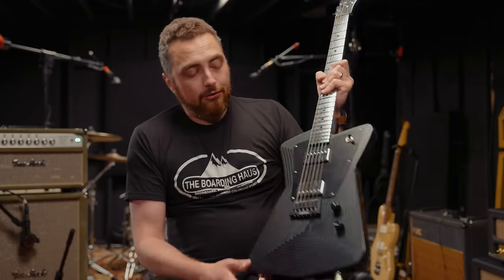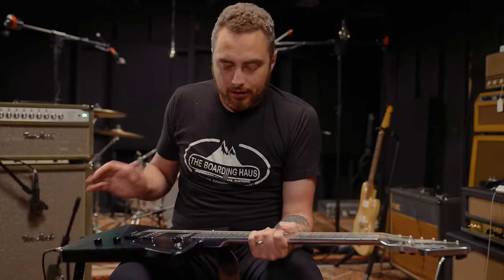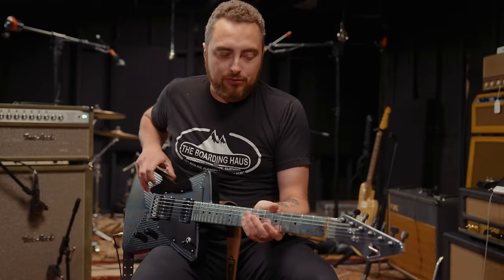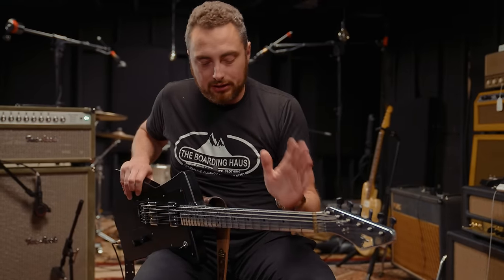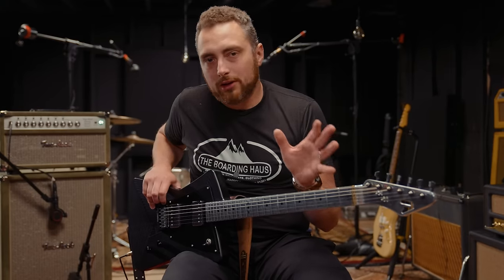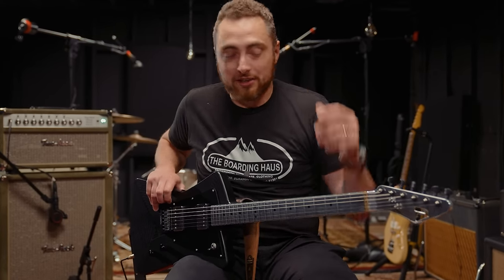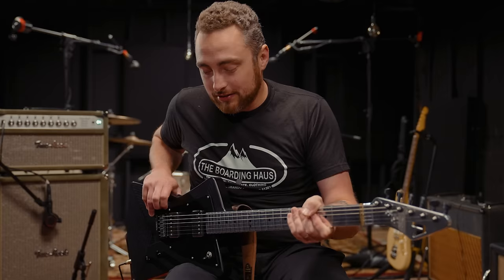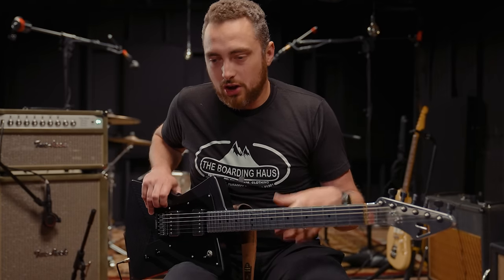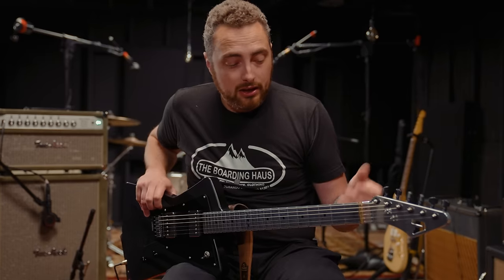That's up to you. For me, there are a couple of things that are tough to get used to with this guitar. One is the neck weight. It's really, really heavy. It neck dives a lot. I don't really love that. Two is the way the aluminum feels in my hand. It's cold, especially being down here in this basement. Playing this guitar, it feels harsh and cold and metallic, because it is harsh and cold and metallic.